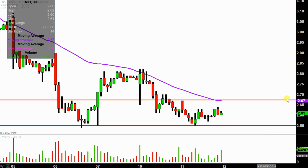Looking on the other side of things, as far as resistance levels are concerned, 267 is going to be that key level going into Wednesday. It's kind of a double whammy, if you will. The first whammy of resistance comes based on the fact that that's just simply an area of resistance that I've talked about in the past. The other whammy comes, though, via the purple line right there, which is the famous 50-period simple moving average. And you can see that both of these are essentially valued at the same exact thing right now.